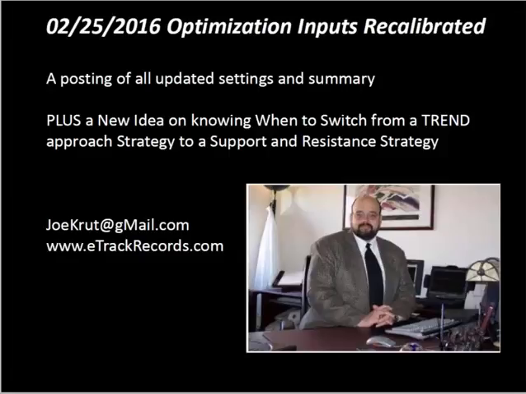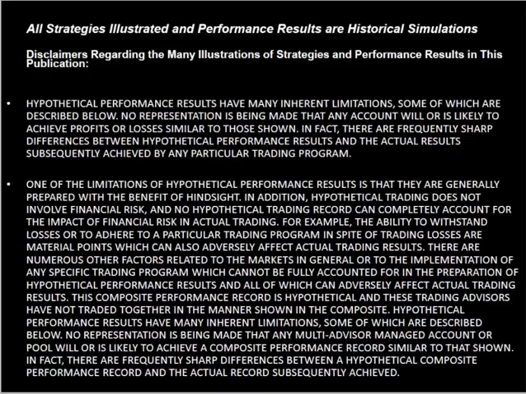This is our regular monthly optimization recalibration. Of course, I'll post all the updated settings in the summary. You can have the PDF and use it as you wish. I'm also going to show you a new idea on knowing when to switch from a trend approach strategy to a support and resistance strategy. This is experimental, but I want to share it with you, and maybe you can play with it and give me some feedback on what you think about it.